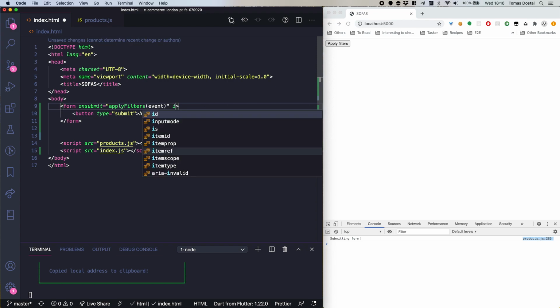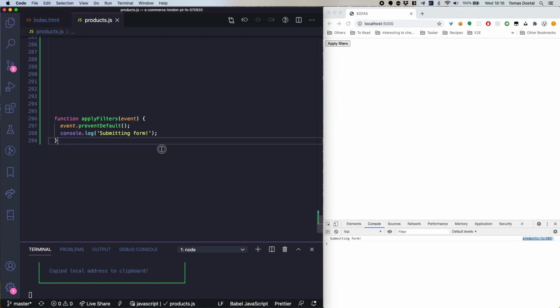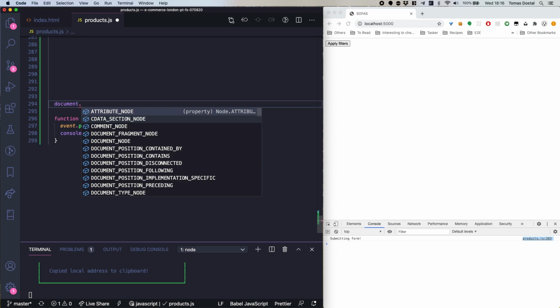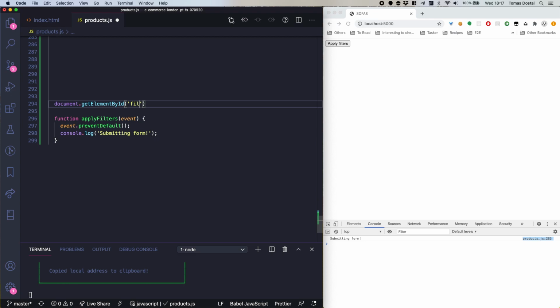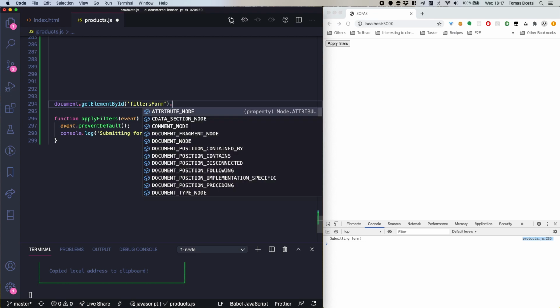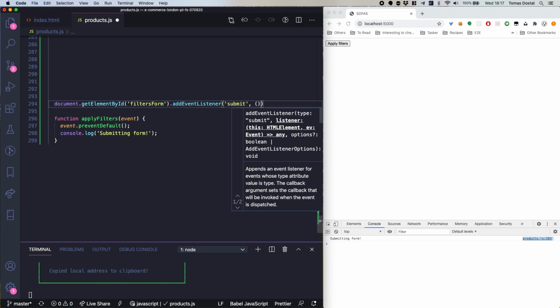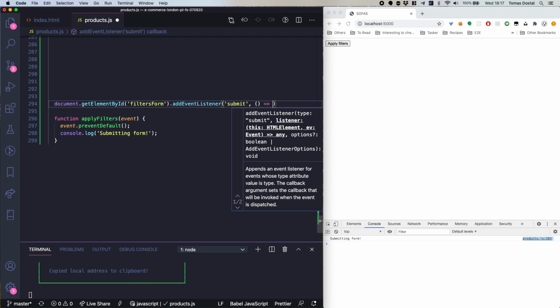So I could literally do, if I put some form in there, I would say filters form. So instead of doing this, I could just say document get element by ID filters form add event listener submit, and actually I can just do this.